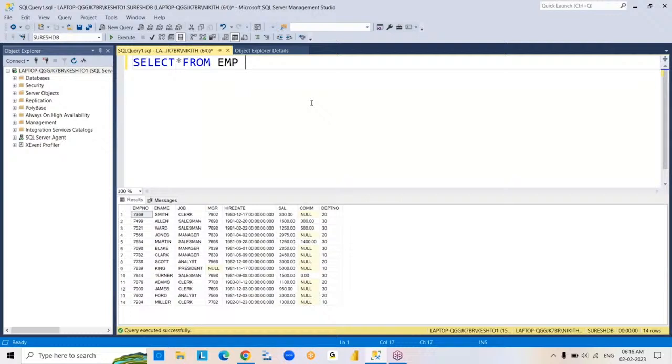Next step: I want to retrieve all columns, but only selected rows. What to do?